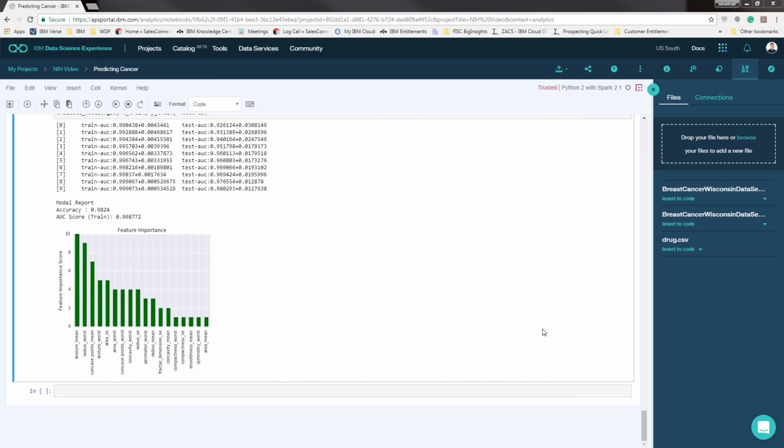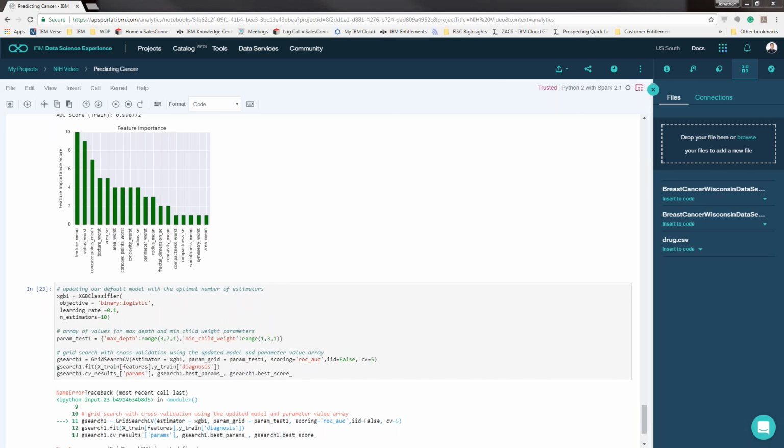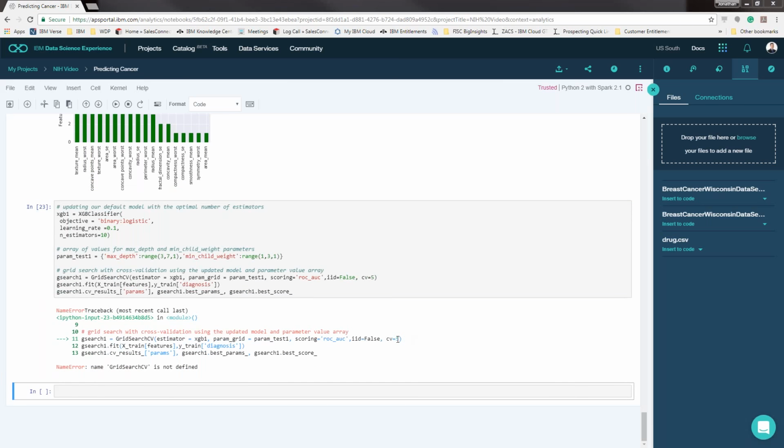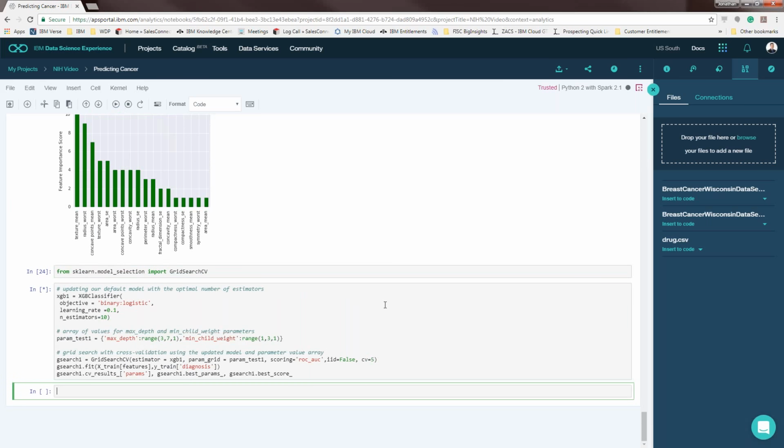So in order to do this, I'm going to go ahead and build another function here, where here's our default model. But we use a thing called grid search CV. So it's cross-validating again. It's going to run, and it's going to find that the model that works best has a max depth of 5 and a minimum child weight of 2. Now, I made a mistake here, which is always good during a live demo. I forgot to import grid search CV. So I need to go ahead and make sure that I include it from scikit-learn, move that up, run that, and now we shouldn't have a problem.